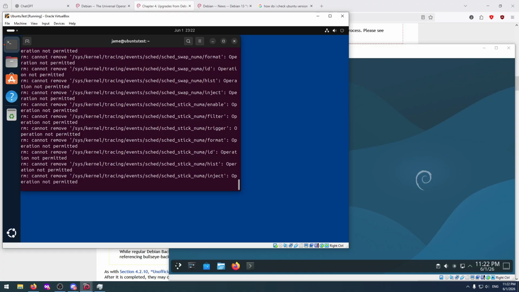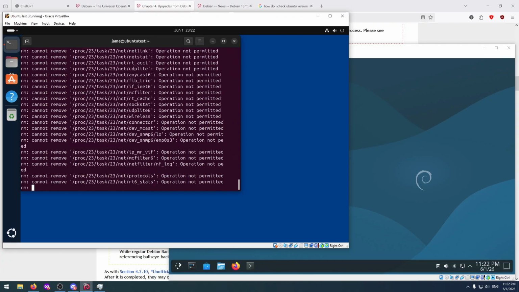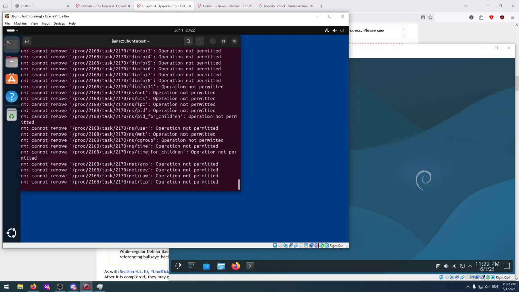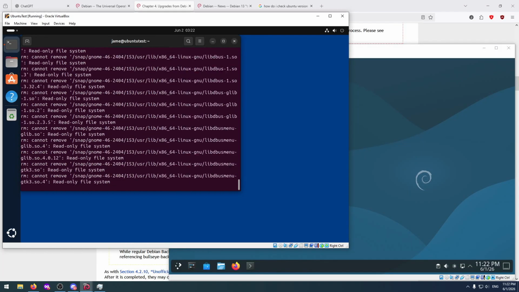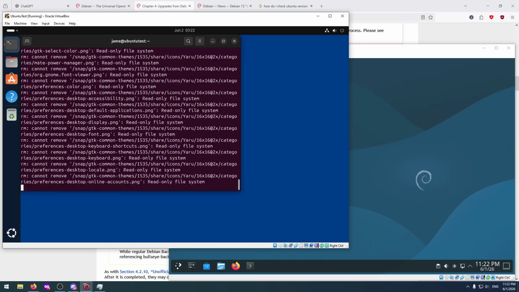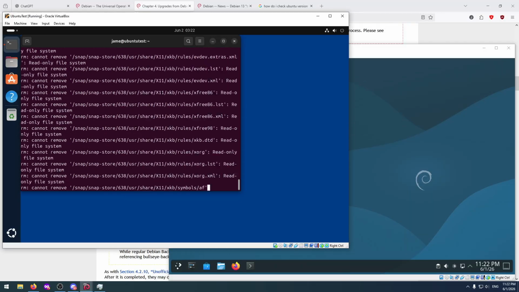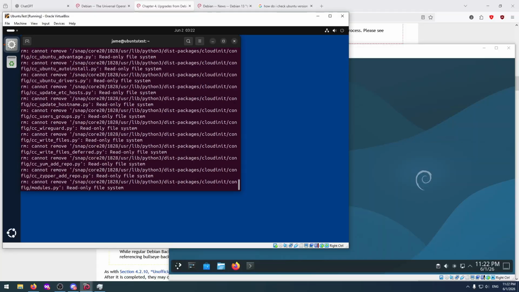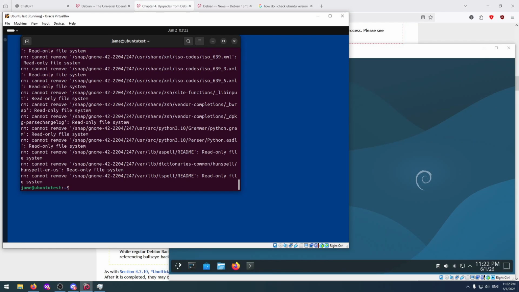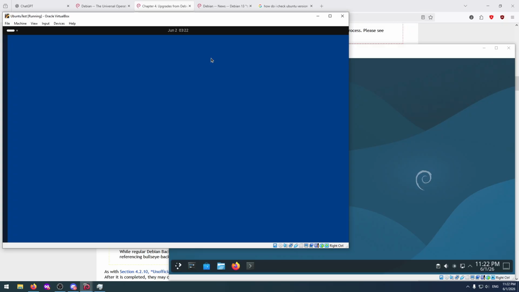Oh, something's happening. Can't remove this, can't remove those. Yeah, I just want to see. Can I really nuke the system? Apparently snap. I cannot remove snap.